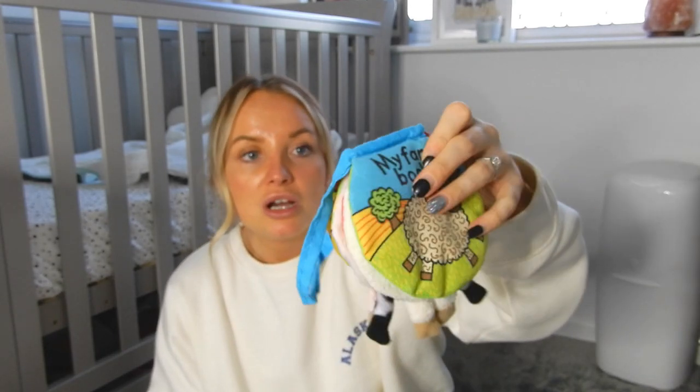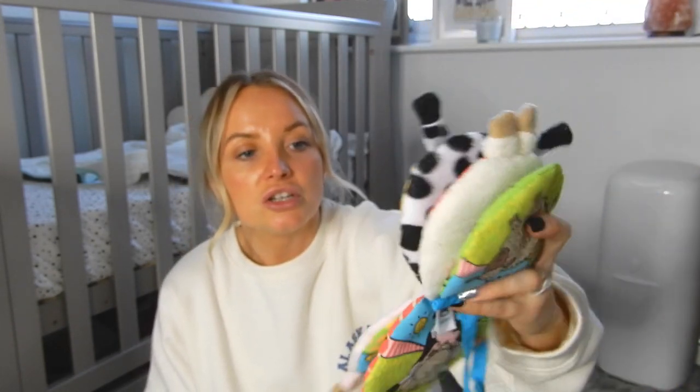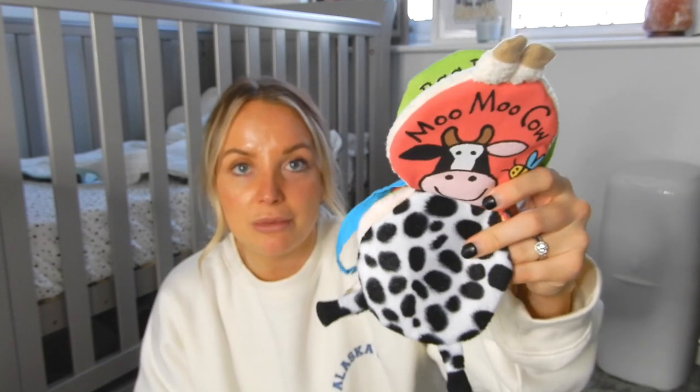Then I've got things for Casper — this little Jellycat book. It crinkles and has different textures and colours on it. This is just in case we're somewhere and Casper gets a little bit bored, so I always have something for him to play with or look at. I've used it quite a bit especially when we've been to restaurants — I'd just get it out and he can look at all the animals and different colours.